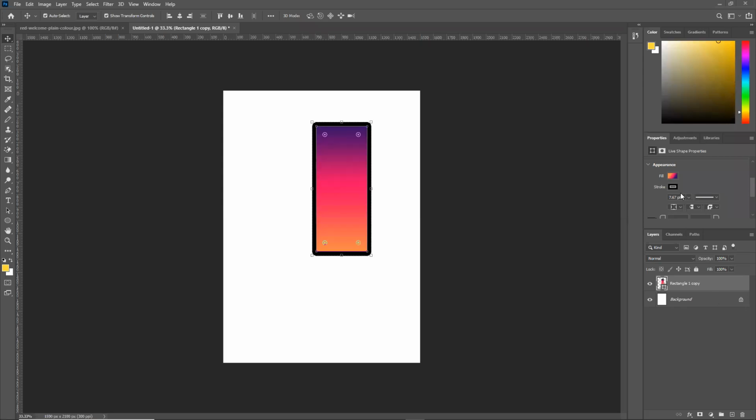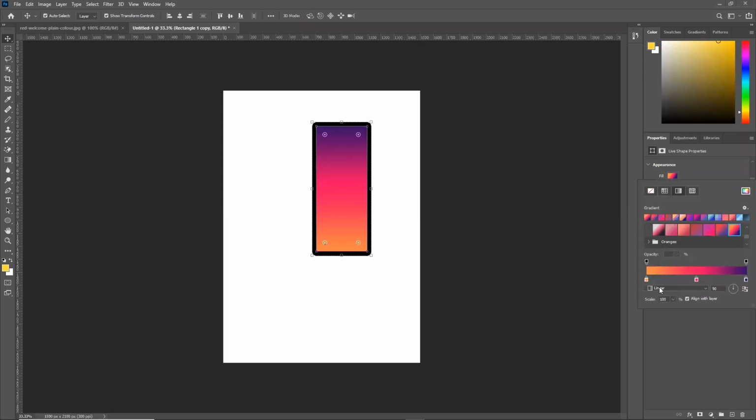Even with a blend, you can choose whether to be linear or radial, that is from the center, or angle, or reflected, or diamond. So you can choose which one you want, and then you can select the angle from which the gradient should start.